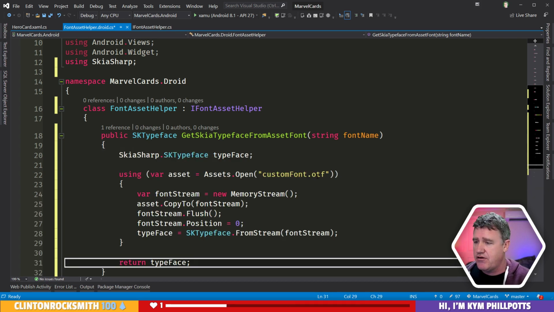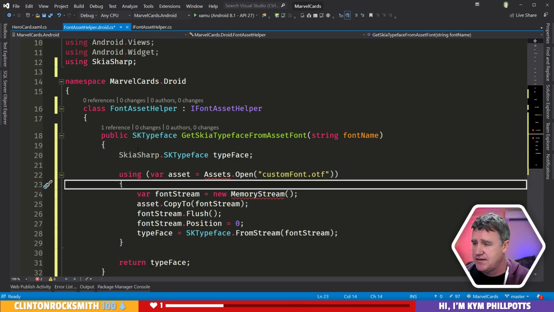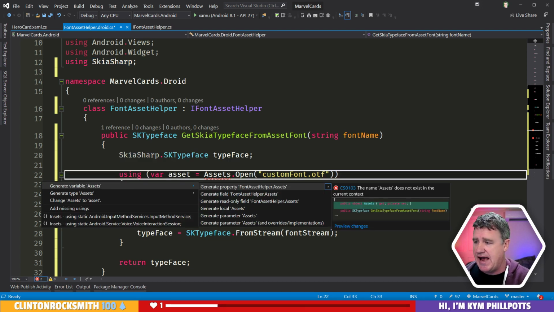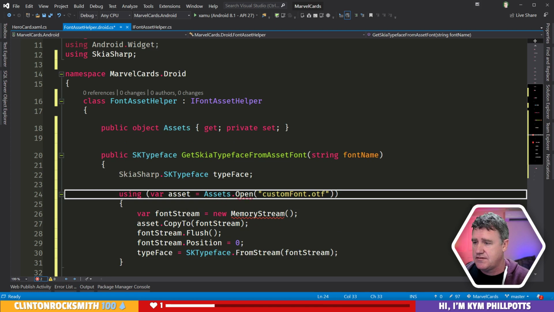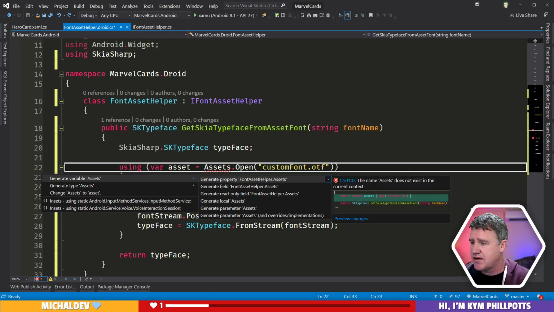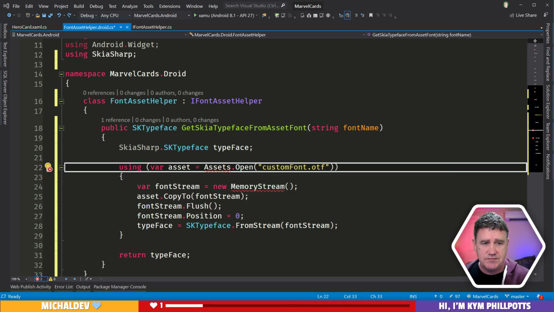Throw that in there, something like that. Included SkiaSharp. Let's say go and get it from assets. Oops, don't want that. What's that going to be? Let's think about Android.